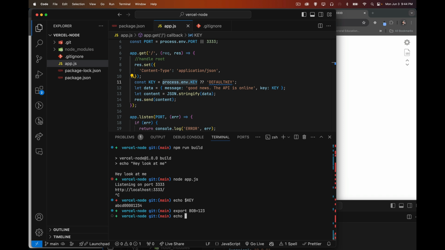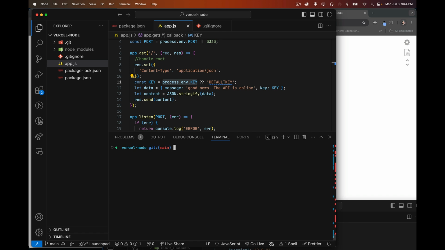So if I say echo $Bob, there it is. So in my code, I could say process.env.bob, and I would get that value. And the cool thing is that this is not accessible to anybody else that's not running right here in my terminal. So my Node.js can read environment variables, but people outside of here cannot do that. So it's a very secure way to store data.